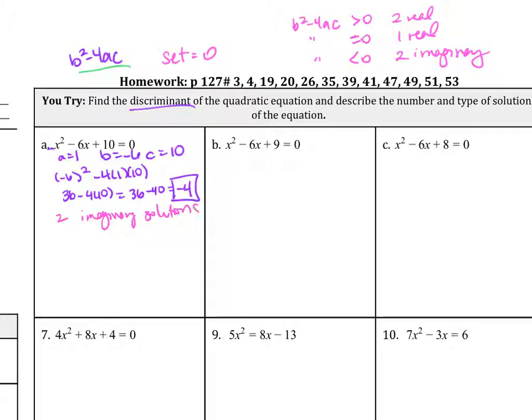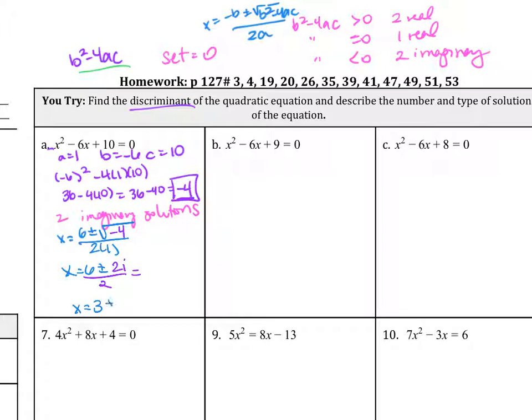And then we actually need to solve all the way. So we can plug it in. X equals, remember the quadratic formula, negative b plus or minus the square root of b squared minus 4ac all over 2a. So this becomes a positive 6 plus or minus the square root. Now we already calculated the discriminant. So I'm just going to plug in this negative 4. I don't have to do the work. I already did it right here. So it just goes inside the square root. Then this is all over 2 times 1. So x equals 6 plus or minus square root of negative 4 is 2i over 2. Then we can simplify. So 2 goes into 6 and 2 also goes into 2. So x equals 3 plus or minus just i.